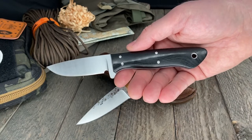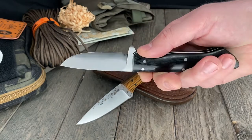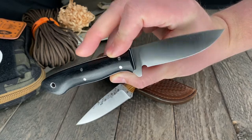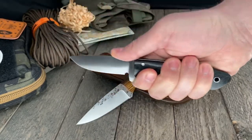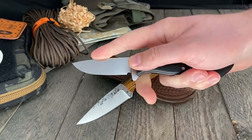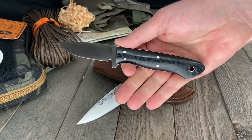field. It's O1 steel. It's hardened up to 61 on the Rockwell hardness scale, and it is a beautifully done knife. It's very purpose driven. You know when you're holding this that you're going to do slicing and pull cuts. It's just very comfortable in hand, any grip that you can imagine using during that process.